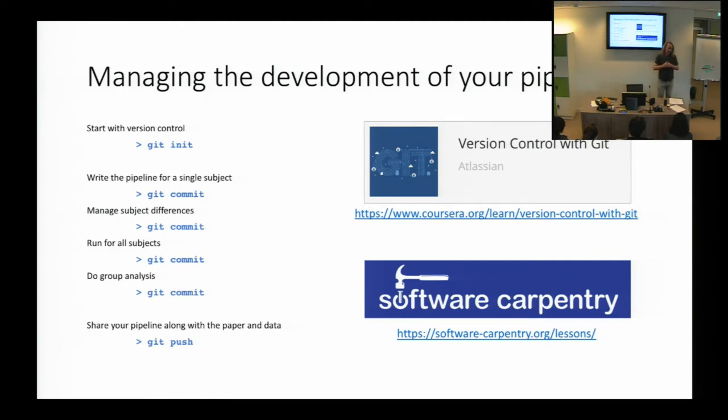So a copy of the repository is made available on GitHub where other people can read along. That's actually how we're developing FieldTrip. I make a change to the code, I commit it, and then I push that to the FieldTrip repository on GitHub. So also, if you want to use FieldTrip, the best way is to pull FieldTrip from GitHub, because then you would always have the latest version, or you would have a very controlled version of FieldTrip. And if you want to run your analysis with a two-year-old version of FieldTrip, you can pull a two-year-old version from GitHub, because it has been maintained on GitHub already for quite some time.